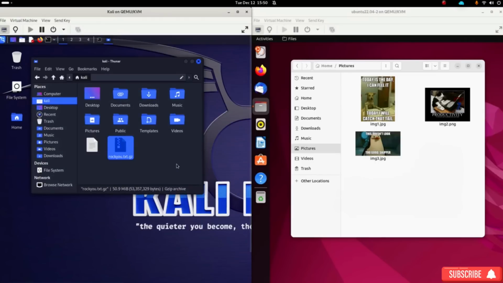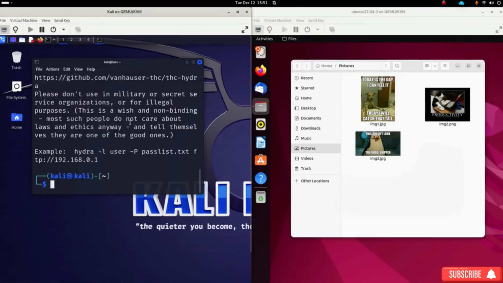It's a password list of 133 megabytes, 1.4 million commonly used passwords. So those are passwords people used on the internet in the past. So what we'll do is we'll use Hydra, then the username, use the password, and then specify the address.